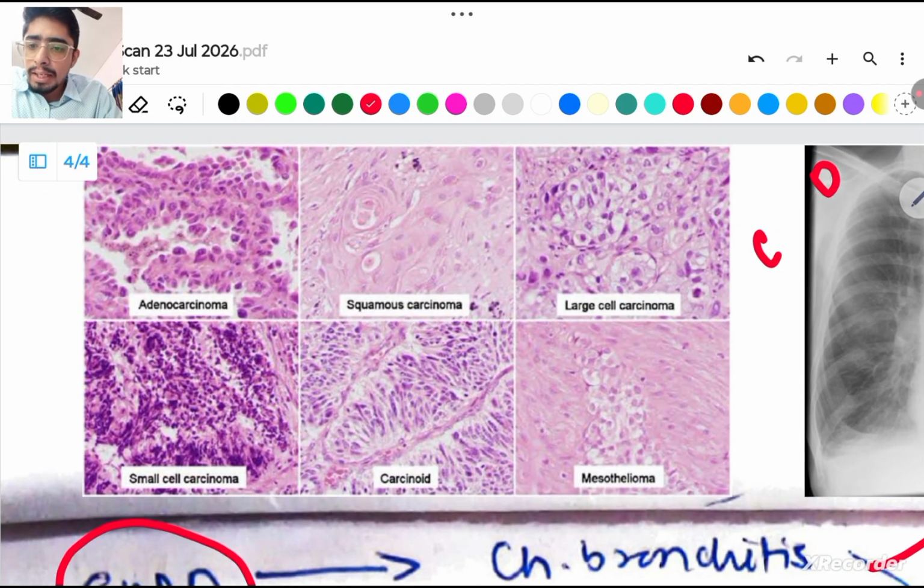Now, this is your adenocarcinoma. We already studied this. This has a lipidic pattern, right? The butterfly in the fence pattern, or the lipidic pattern in adenocarcinoma. This is your small cell carcinoma. You see Sopard effect. Okay. This is your squamous carcinoma, or squamous cell carcinoma. You see this is your keratin pearls. These are your keratin pearls.